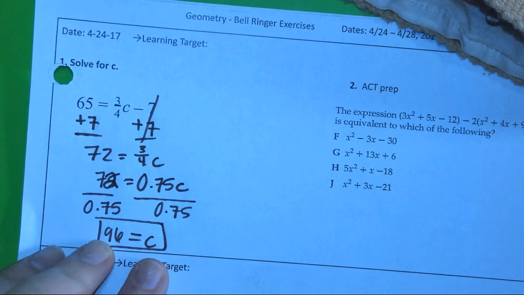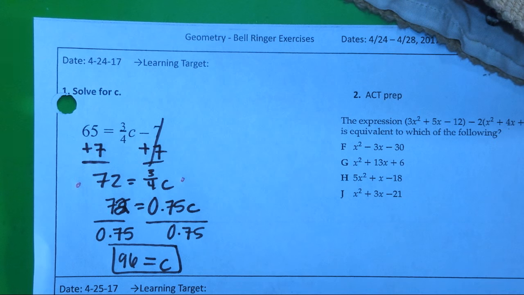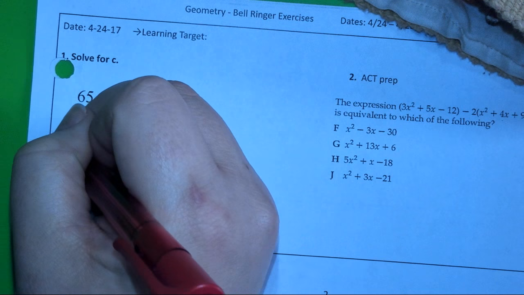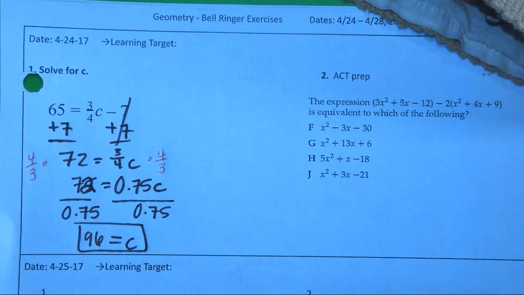Now if you didn't want to change it to decimals, what could you have multiplied by on this line instead? What do we call it? Yeah, but what's it called when we do that? There's a term for that. When you flop the fraction around. It starts with an R. Yes, we could have multiplied both sides by the reciprocal. And that would have been easier. But since we couldn't come up with that word anyway, then I'm hoping you change it to a decimal to begin with. Okay, and then please make me happy and get number 2 right.